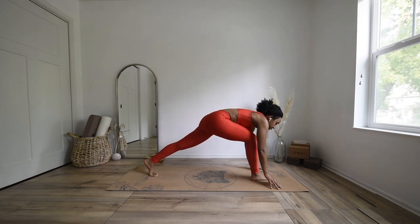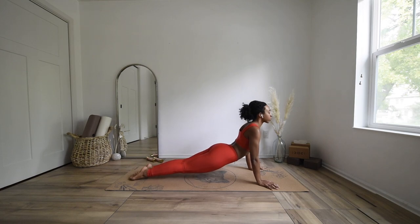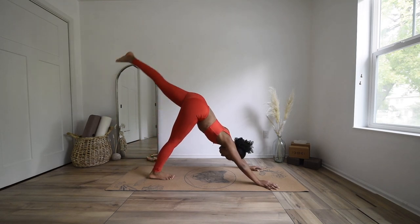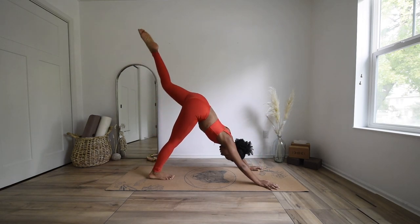Exhale, cartwheel the arms down. Take your vinyasa. Inhale, upward facing dog. And open mouth, exhale, downward facing dog. Beautiful. Inhale, left leg high. Right on into it. Exhale, left knee to left elbow.